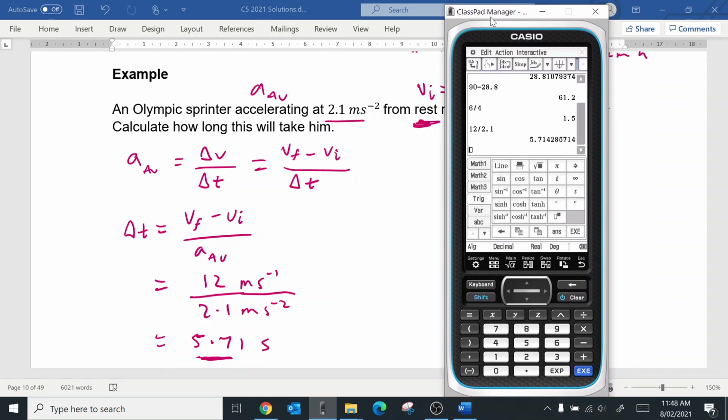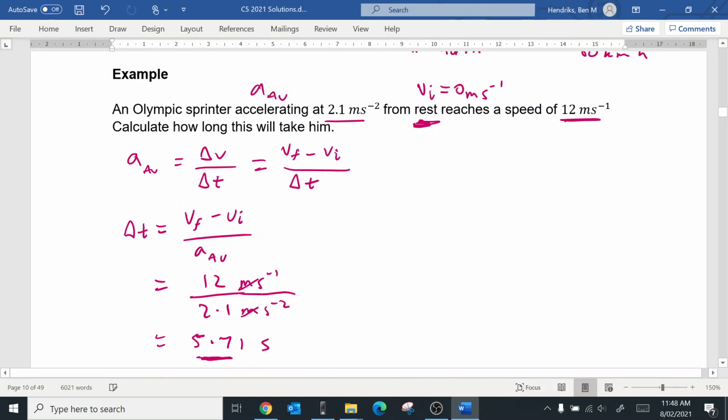You don't have to put the units in if you can remember what the units are, but I'll just show you quickly why I like to put in units. If you go meters, you can cancel those meters out, and then one of these seconds will cancel out with one of those. So we end up getting a minus 1 second on the bottom, and then that ends up becoming seconds on top as well. It's okay if you don't follow that or you don't understand that. Feel free to ask me about that if you like, but you don't have to show that level of working out in the course. If you end up with 5.71 and you remember it's seconds, then that's all fine.